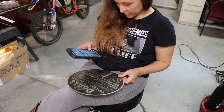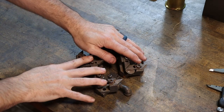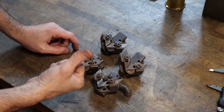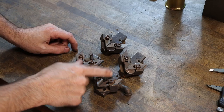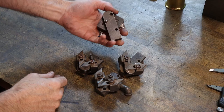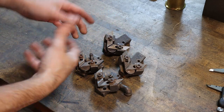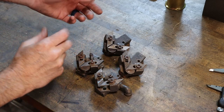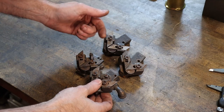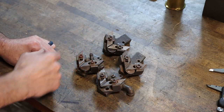So the next items that were sent in are from Robert Kirkpatrick, and that is two sets of blade guides for the Doall that are a little more modern than the ones that are on mine now and have some of the parts that mine are actually missing. So thank you, Robert. I appreciate these. I'll definitely use them. I'll probably just completely rebuild these while I'm using this saw and then swap them out. That's what I think I'll do. And work out maybe a couple different coolant systems for different guides. I don't know. We'll see.